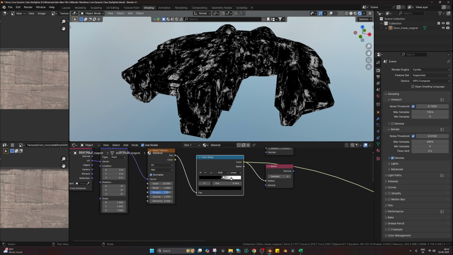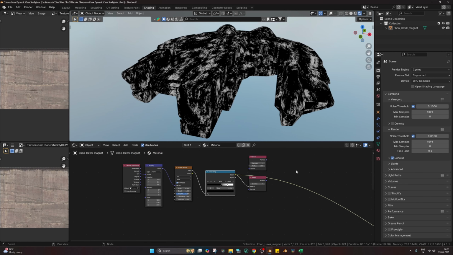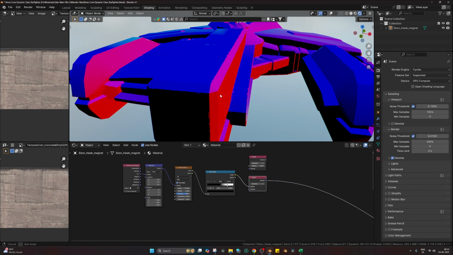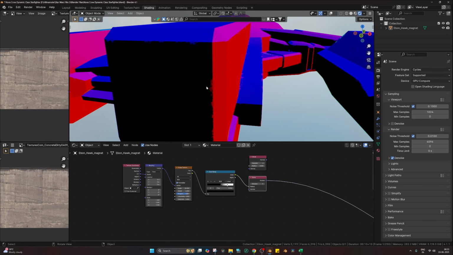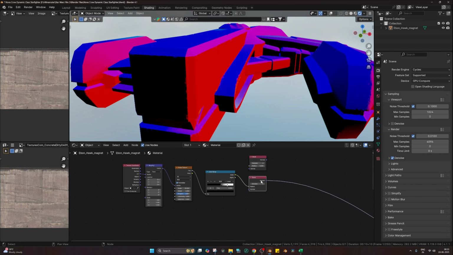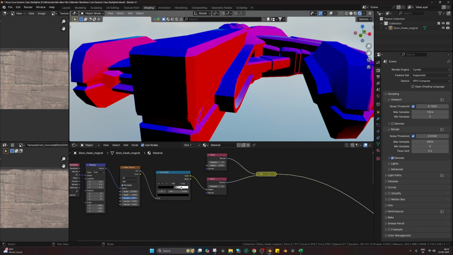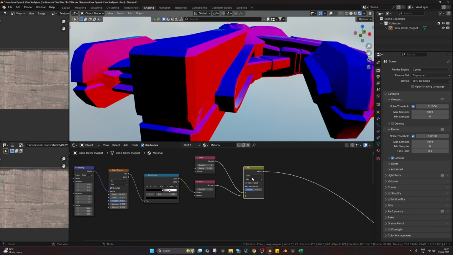Okay, cool. So this is the setup we created, and let's see now. You see nothing much of a difference, but you can see on the edges that I got the noise. Now what we have the second one for is that we are going to multiply them, mix them using a color ramp and set the mix to difference.